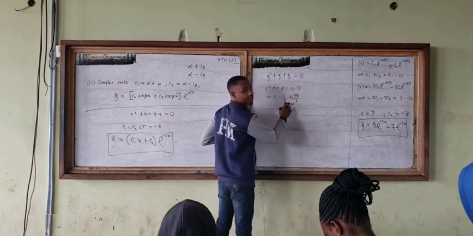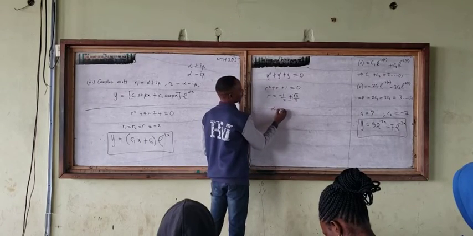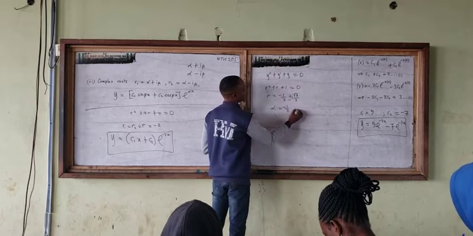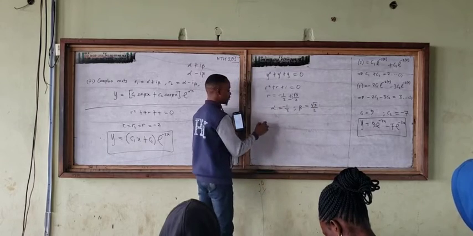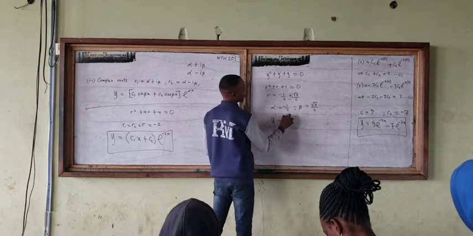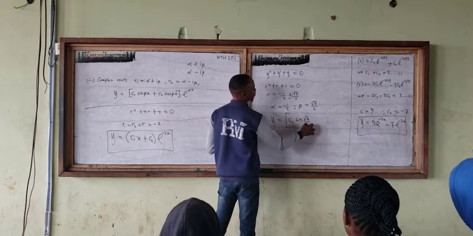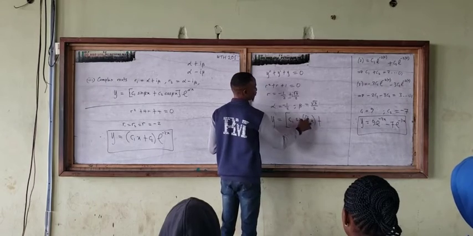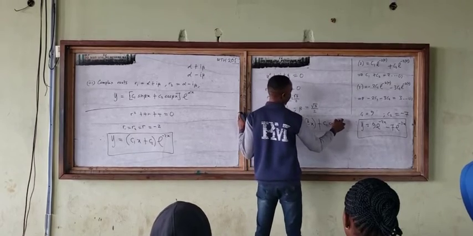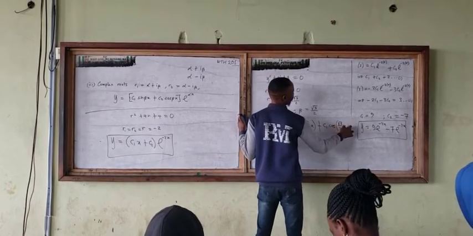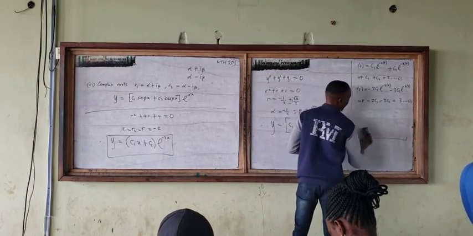So you see i root 3 over 2. Then the next one will be minus, yes. So it will be plus or minus this. Is that clear? That means in this case alpha, our real part, is minus 1 over 2, and beta, our imaginary part, is root 3 over 2. So therefore, our general solution will be what we wrote earlier: c1 sine beta x, that's root 3 over 2 x, then plus, you can put all of this in brackets to avoid confusion, c2 cos beta x, that's root 3 over 2 x, then all of this multiplied by e raised to power alpha x.